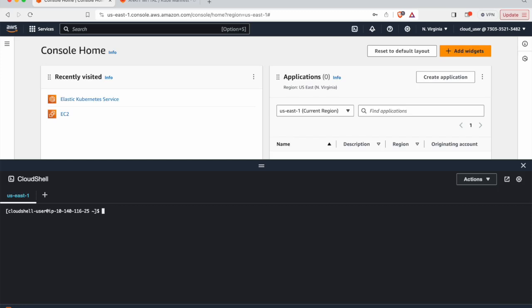Next, in order to spin up an EKS cluster, we are going to use eksctl to provision the cluster. We have covered this in our previous video, so here I'm just going to download and install eksctl on our machine first. You can directly download eksctl, and I'm just going to download it from GitHub itself.